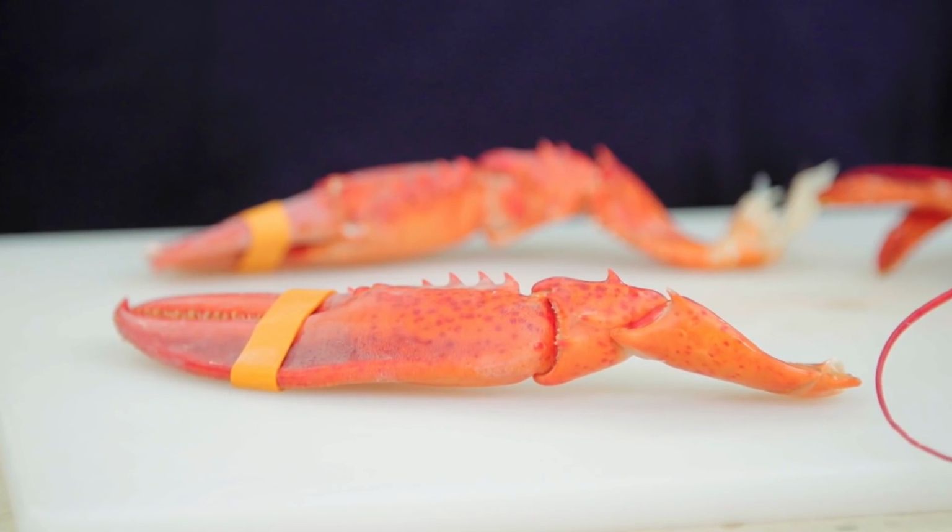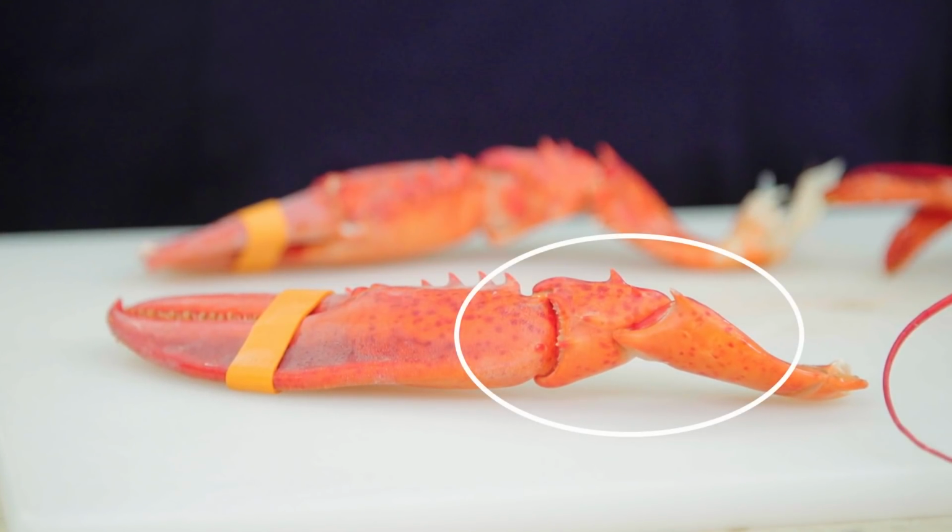Now, move on to the knuckles. You're unlikely to find any large chunks of meat here, and what you do find will need to be picked with a cocktail fork or skewer. Use the meat in soups or fillings where the texture is less noticeable.